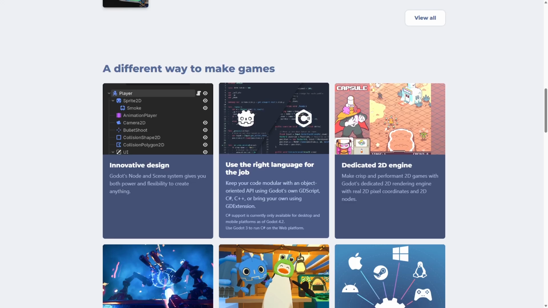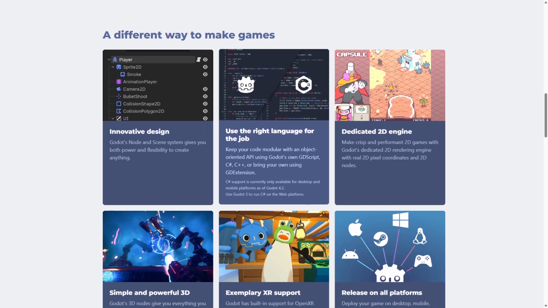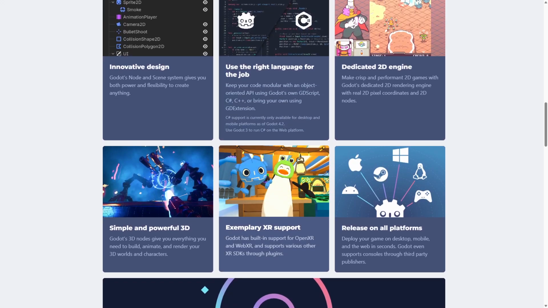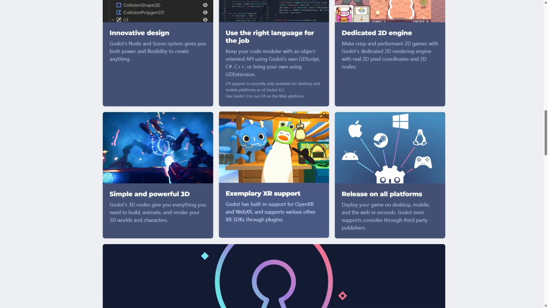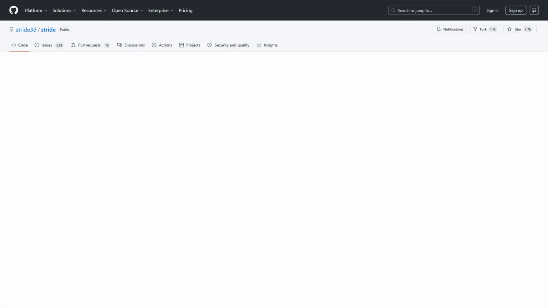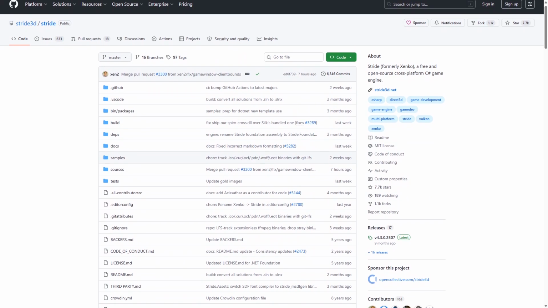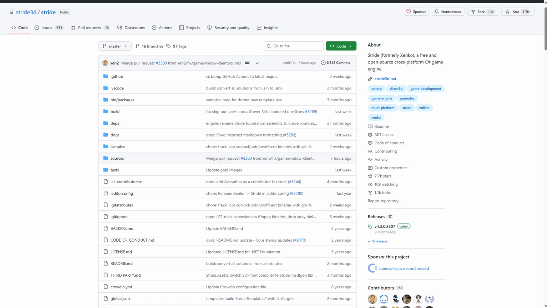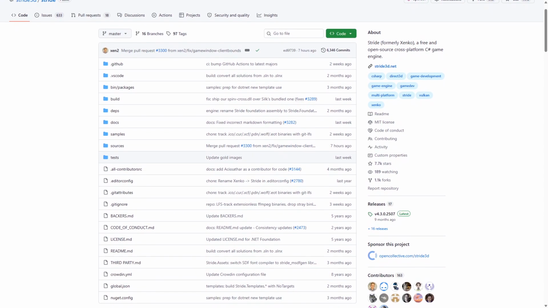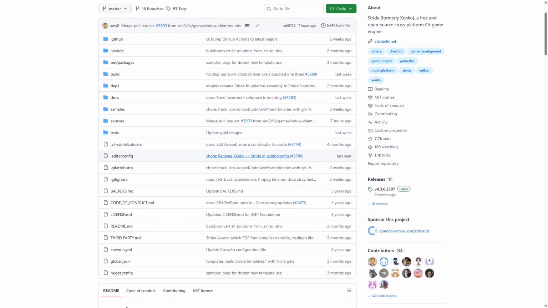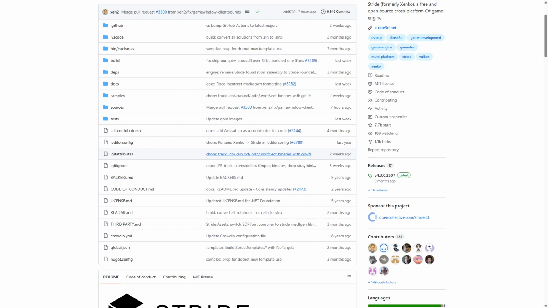According to official Godot documentation and community resources, it excels in rapid prototyping and cross-platform compatibility, making it a versatile choice for many projects. Stride is an open-source C# game engine focused on delivering high-end 3D graphics and performance. It provides a modern rendering pipeline, complete with physically based rendering, global illumination, and advanced shader support.